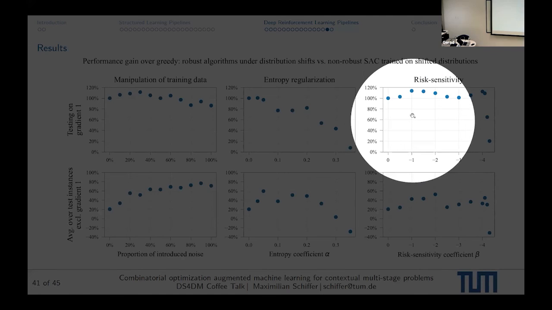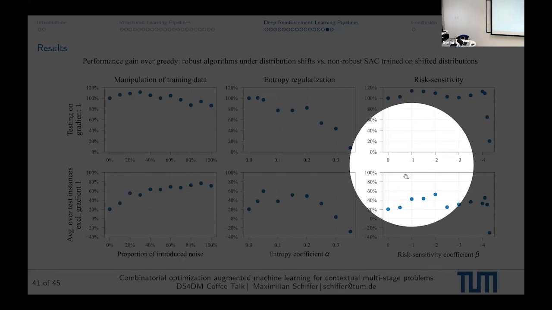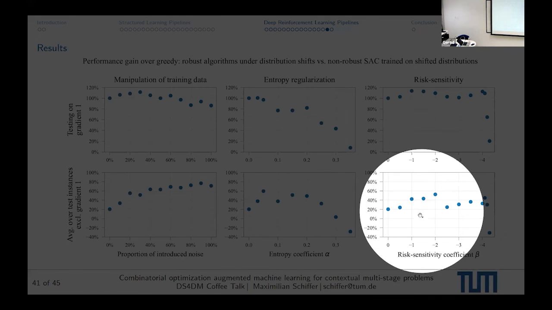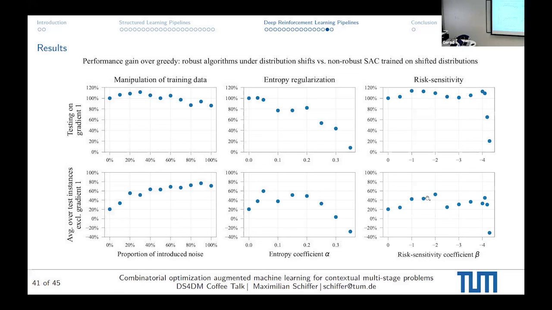And for the principled approach, we stay stable and better on the gradient one and get also some robustness on the other gradients. Right, so if you would like to evaluate it, you do not evaluate all the points. You would do some hyperparameter fitting, right? So for entropy, you would take this point, and so on. So you would pick one parameter selection. And then it's tough to take a decision because, I mean, we can agree on manipulating training data being worse than entropy regularization or risk sensitivity in a principled way.